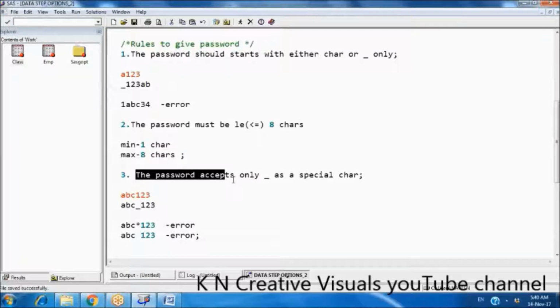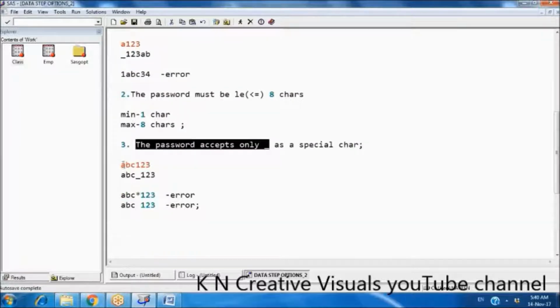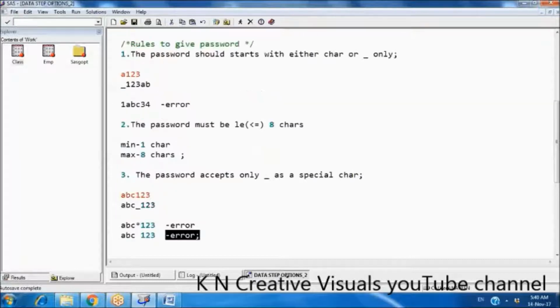Next, the password accepts only underscore as a special character. You can give the password like ABC_123. Only underscore you can use. But if you use any other character, either star, space, slash, hash, anything, it will show a syntax error. So we should follow these rules to give the password.